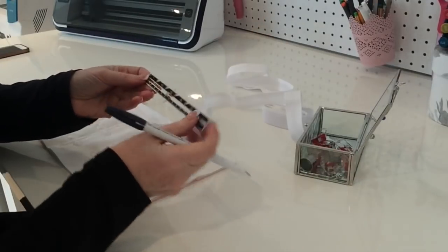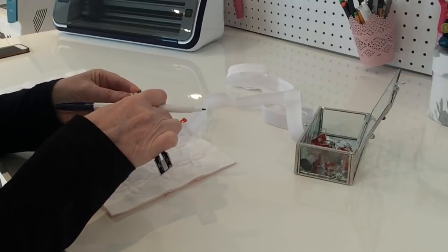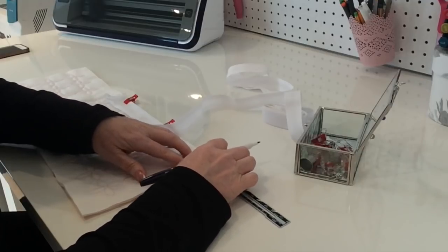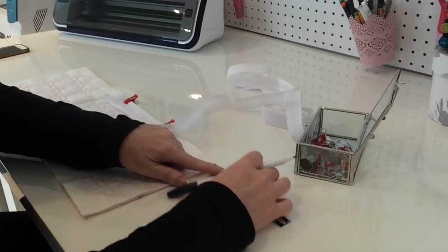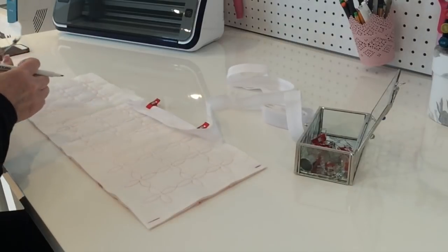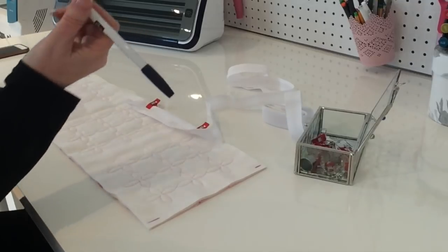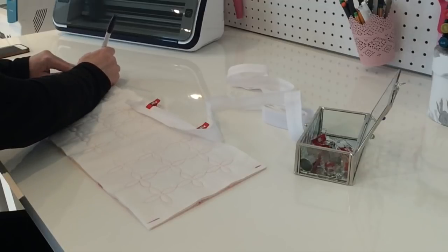And when I get to the corner, I'm going to use my little sewer's measuring tool and set this for 1/4 inch, and I'm just going to mark in each corner at 1/4 inch, and then hopefully what I've got planned for my corners should work out.